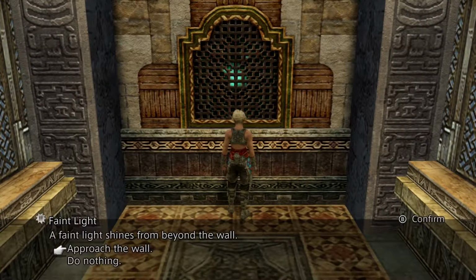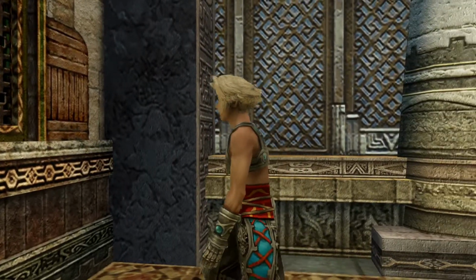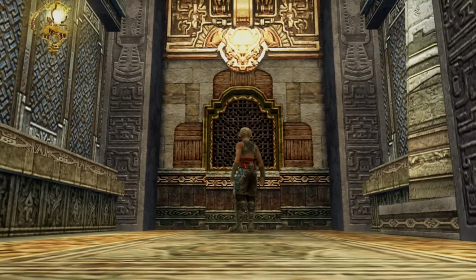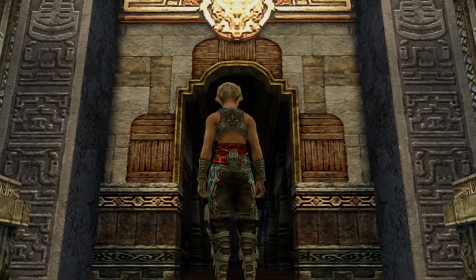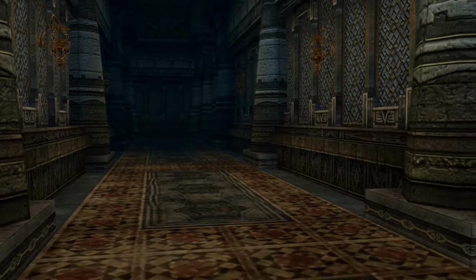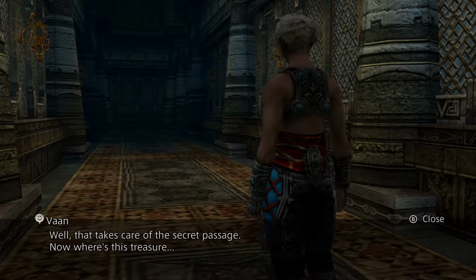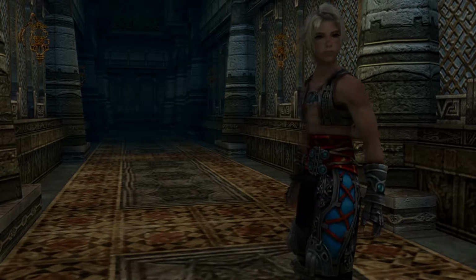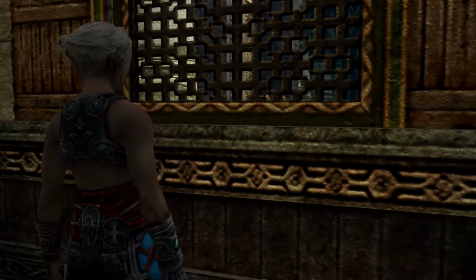A faint light shines from beyond the wall. Approach the wall. Yes. Easy peasy. Well, that takes care of this. That takes care of the secret passage. Now, where's this treasure? Hey, watch it. Guess it's not leaving me much choice.